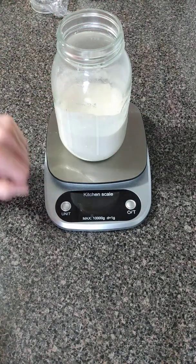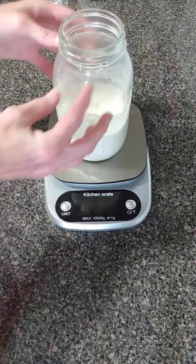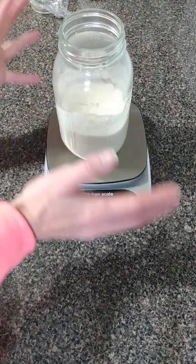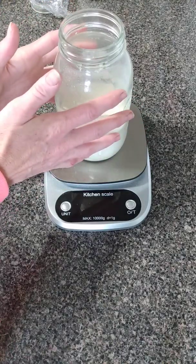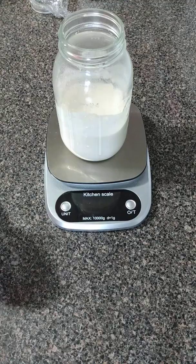It could take a few days. If you don't see bubbles or it growing right away, don't be alarmed. Give it another day or two. If it doesn't work, dump it and try again. But don't throw it away right away if it's not completely bubbled up by day 3. It can take a few days for that.